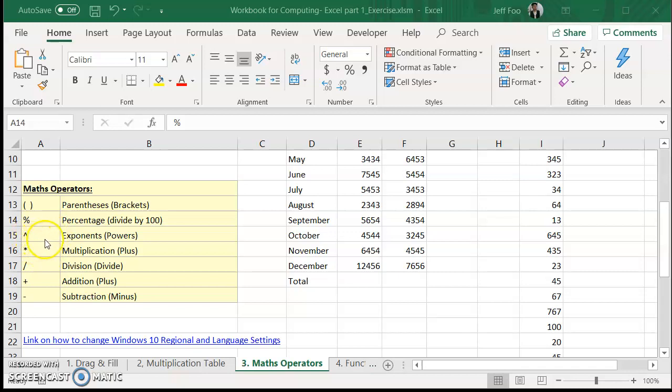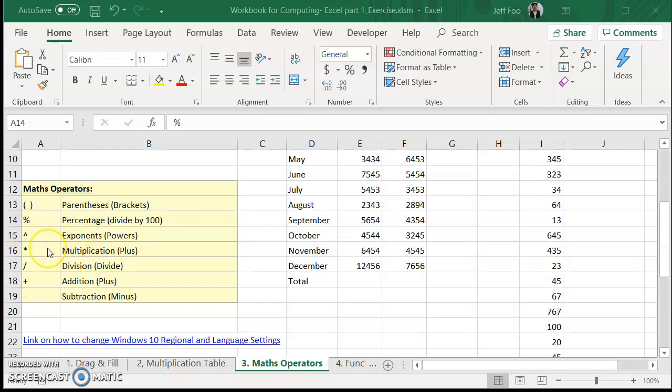Following from the bottommost, when you're trying to say, let's say 5 square, 5 to the power of 2, we write 5, and then we have this caret symbol, which is the symbol that's sitting above the number 6 key on your keyboard. 5 to the power of 12, or 7 to the power of 10, or something like that. So to denote the power, we use this caret symbol.